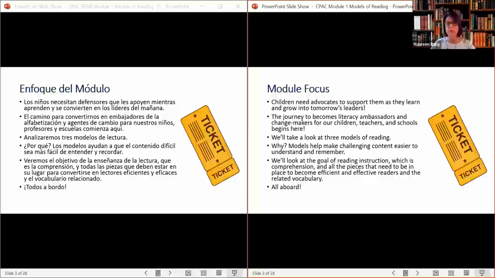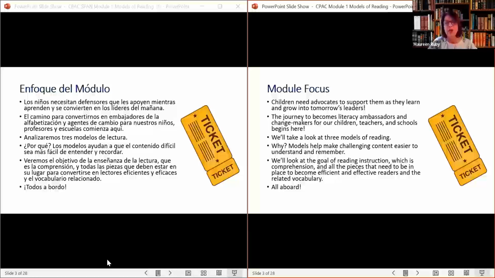So we're going to look at the basics. There's a language to what everybody's calling the science of reading. There's a language to special education. And so we're going to be going over some vocabulary, because it's really disheartening to be a parent and go to a school meeting, whether it's a general ed school meeting or a PPT meeting, and people are throwing around all this vocabulary, and we don't always know what it is. And I can tell you that as a beginning teacher, I wasn't a special educator to start out with, and I would go to PPTs, and even I didn't know what all the vocabulary was.